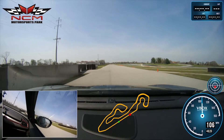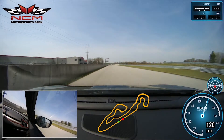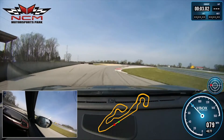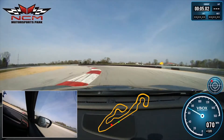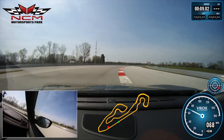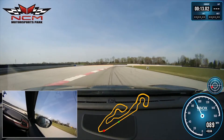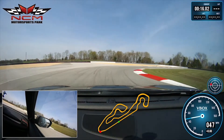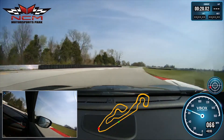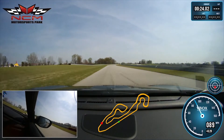Push it all the way down here. Coming into the Turn 1A braking area and off we go. Watch the front of the car — it flips in there really, really nicely. Through the 1A section, coming up to 1B. This Turn 2, you've got to make sure you hit your apex here, because as soon as you get to the apex you've got to be on the gas — you're flat all the way to Turn 5. It's a fast area of the track, not quite a straightaway, but it is quick.